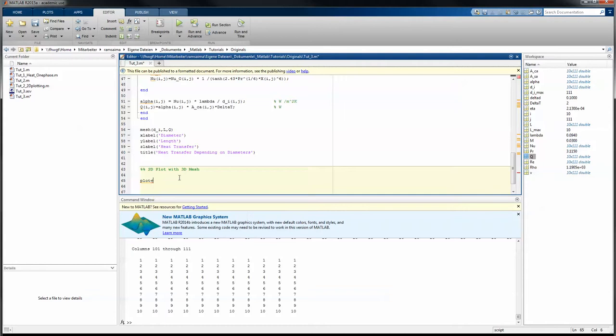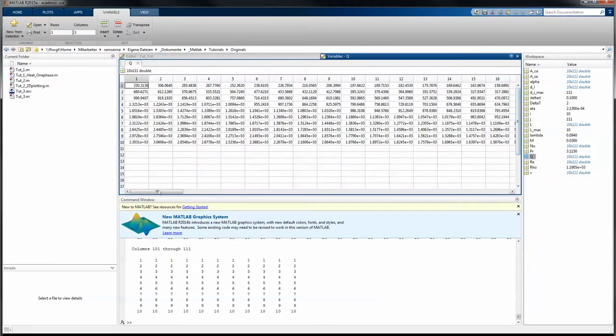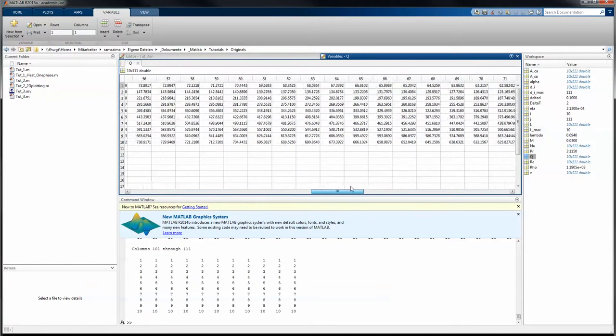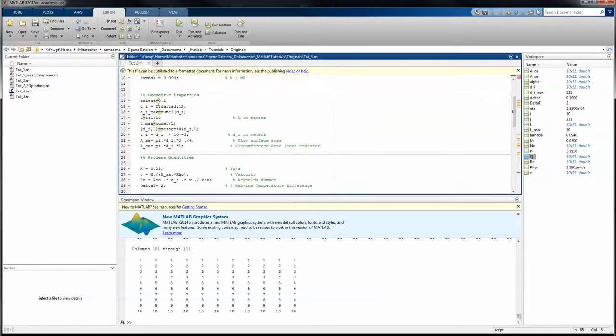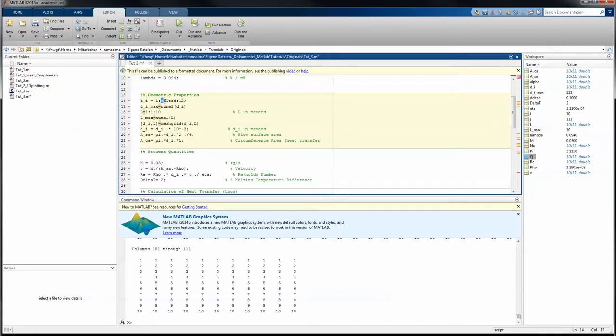And for that, you have to look at your variables. So we look at Q. We have 100 elements here, so we know that the columns are the diameters. If you just look here as we defined them, here, di equals 1 with delta d to 12. The delta d wasn't there in the last video. It's not necessary. It was just to parametrize the step size. We put it just like 1, 1, 10.